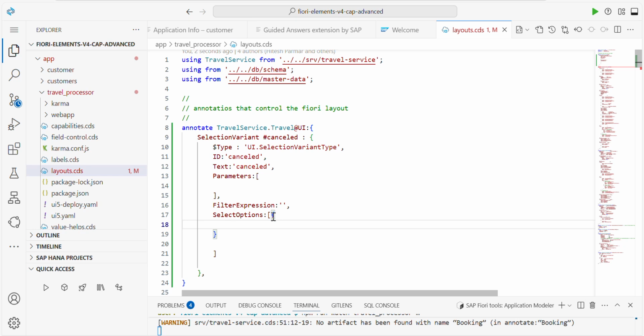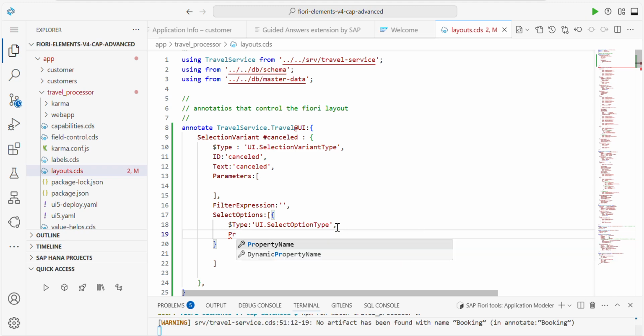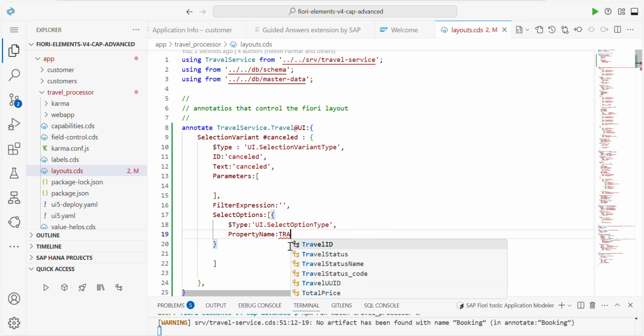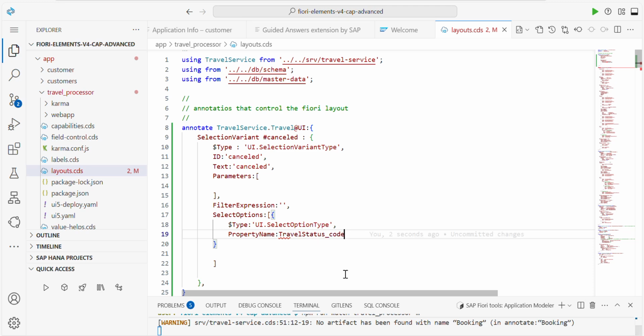Here we need to maintain the binding property, property name. For everything, if you give a space, it will show you the parameters. Based on that, you can add your things. Now this is the field name.